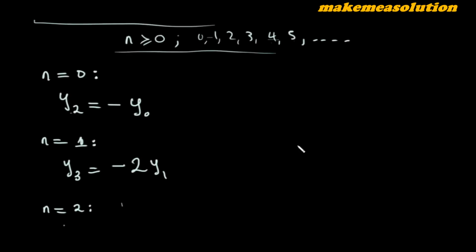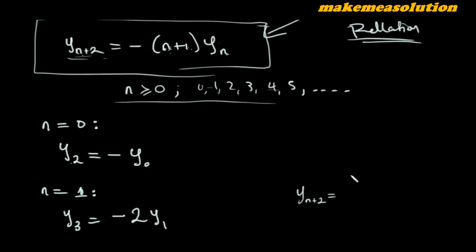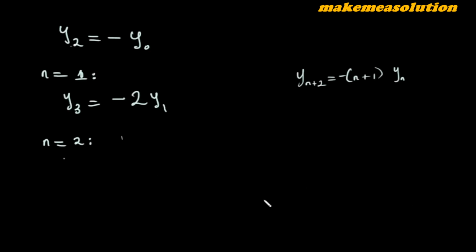y(n+2) is equal to minus (n+1) y(n). And remember that these things are still the same thing as y(n+2) of 0 is still minus (n+1) y of 0. Okay, but I don't want to be stressing myself writing brackets and 0. I just know what it means. So permit me to only stick with this for now.